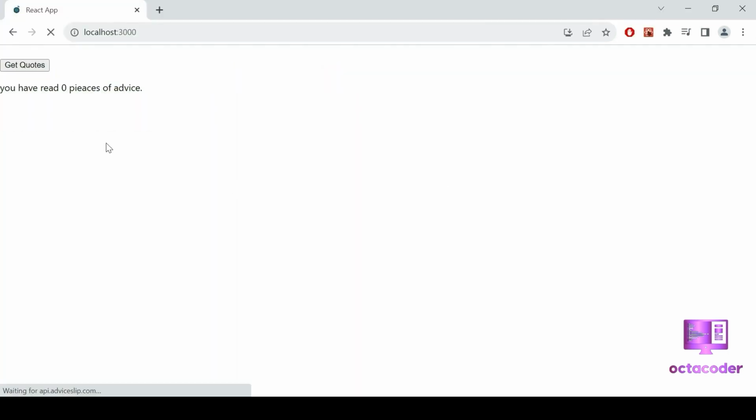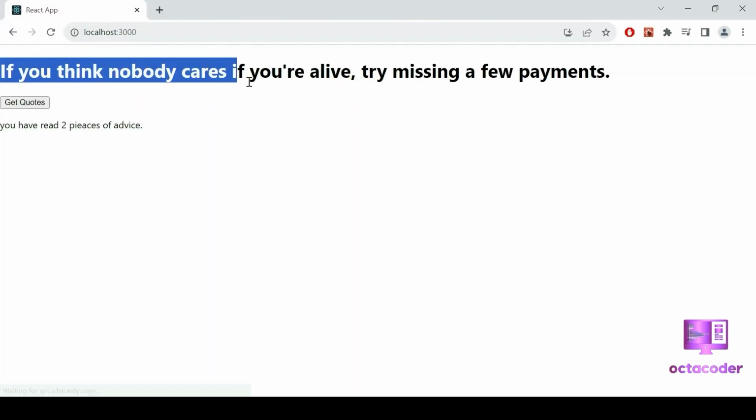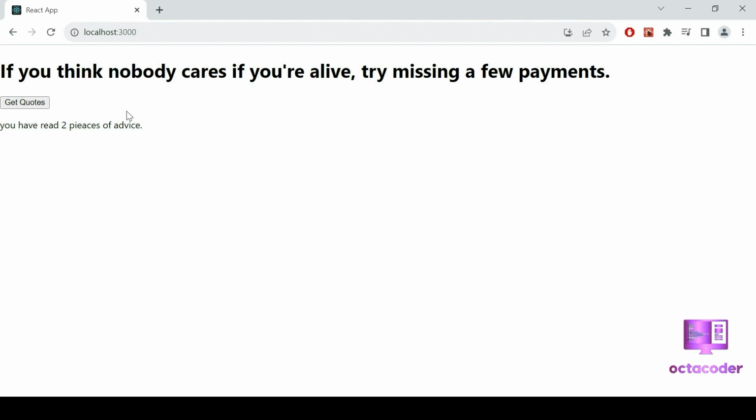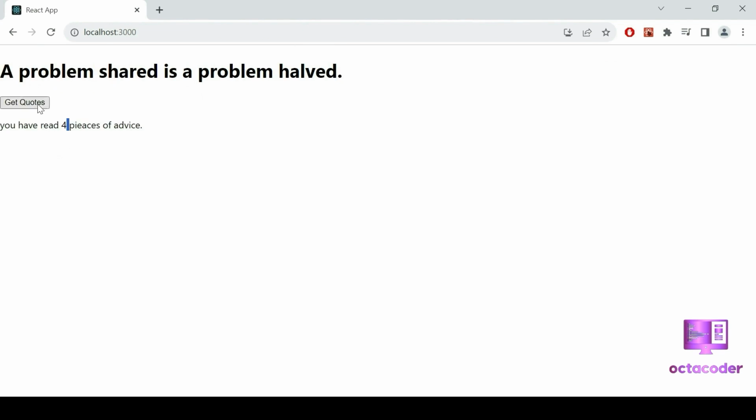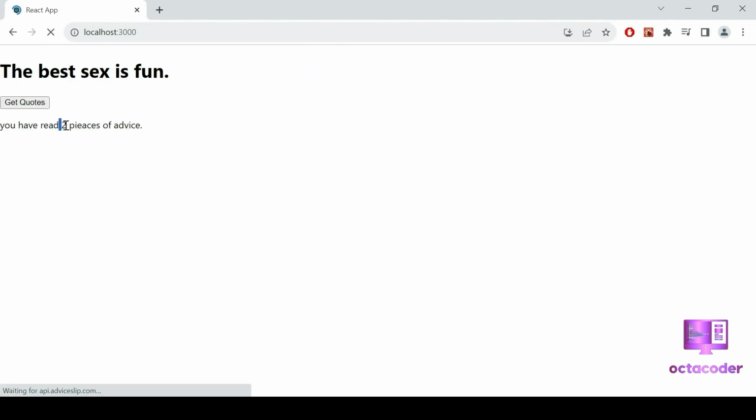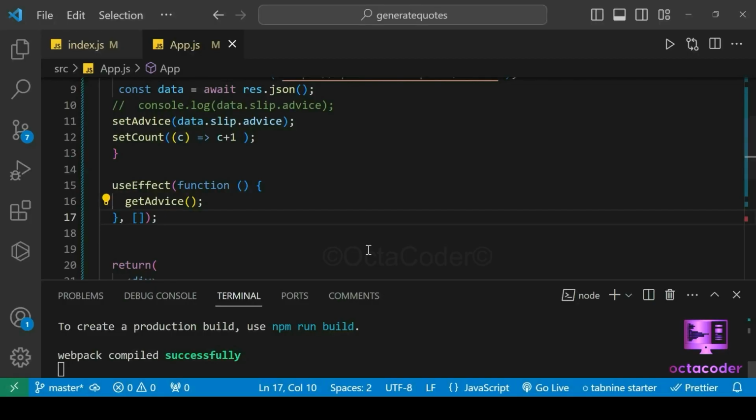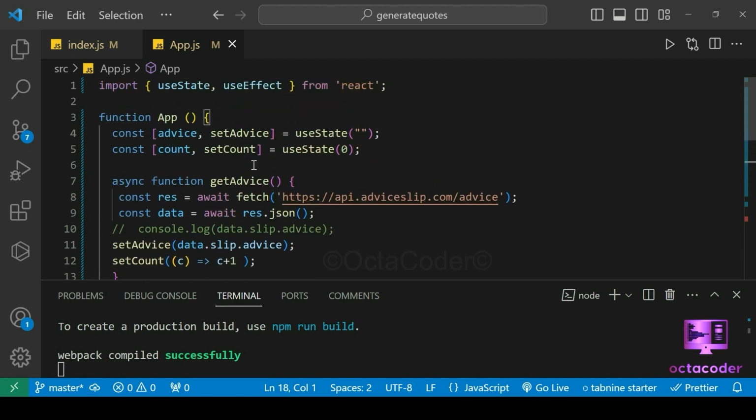Okay, and if we reload now, you see that you get this very first advice automatically, and down here we also get two pieces of advice even though it should be only one. But again, we will worry about that later. This is just because of strict mode in development, and now if we click, then it increases. Great. But when we load for the first time, this effect will be executed twice. So that's why this increases 2 times. Okay, so this is actually all the functionality we are done with now.